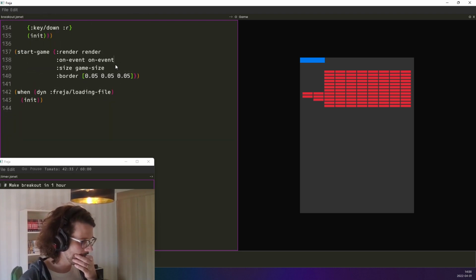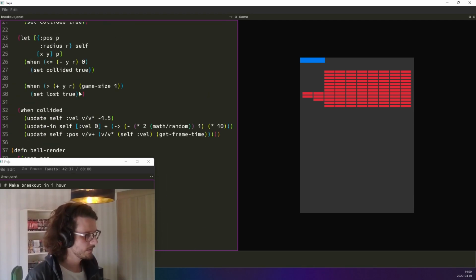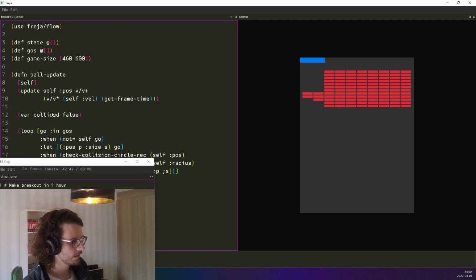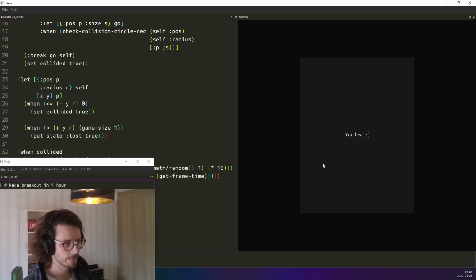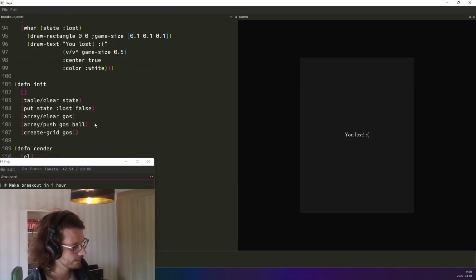And then init, yes, and now instead of set lost, we need to say put state lost true. Let's see. Still can't restart. What?